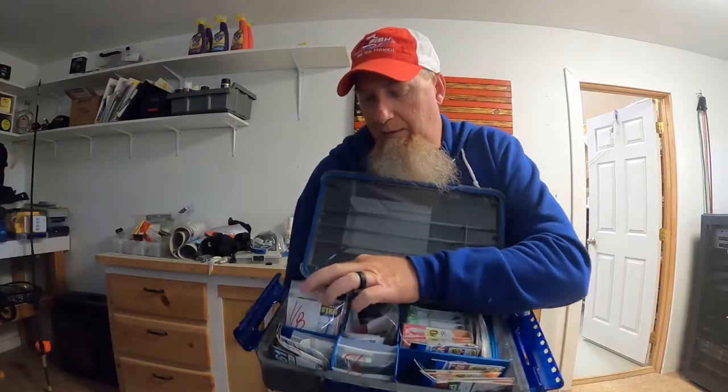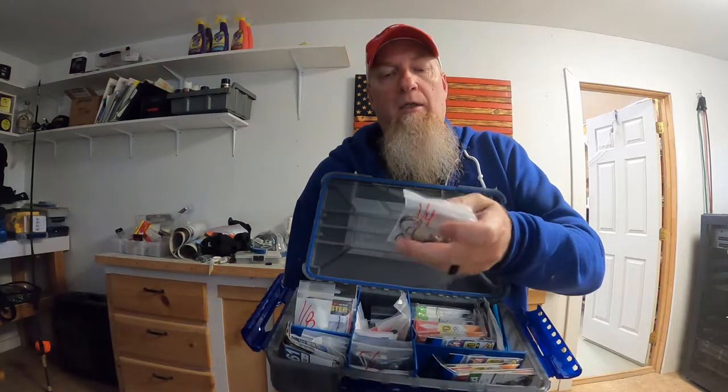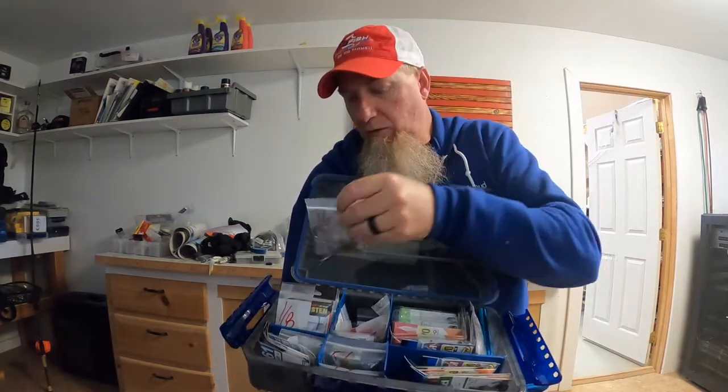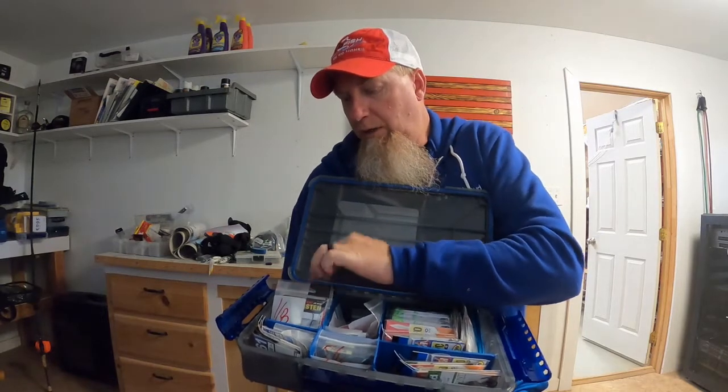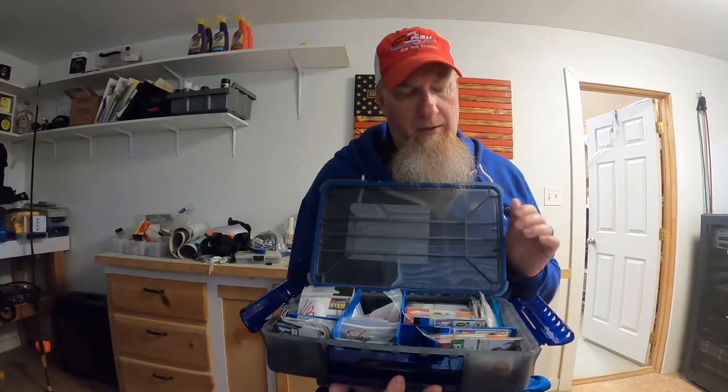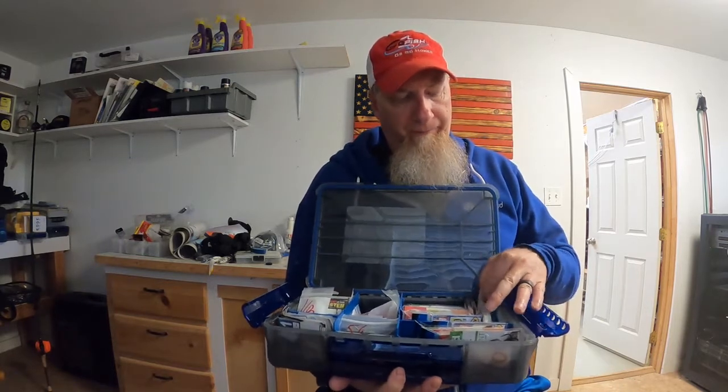And then again, a nice size container right here to hold wobble heads. And then I'll label on those bags what size of hook and what size of the weight is on those wobble heads. So I like this. This fits inside the bird very nicely.